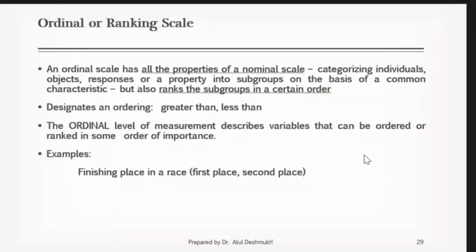Currently, initially, you are the students of this PhD batch of 2023. I'm just classifying you. Maybe I can say that there are 20 males and 20 females. I will distribute the papers, and then I will rank you. It will not matter whether you are male or female. Rank number 1 may be male or female. The person who is rank number 1 is always superior to rank number 2. Rank number 2 is superior to rank number 3. Rank number 3 is superior to rank number 4. So there is an order of natural importance.